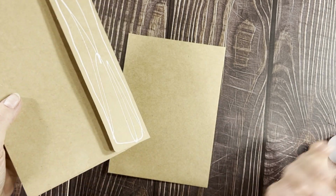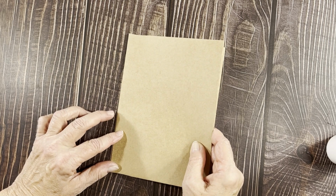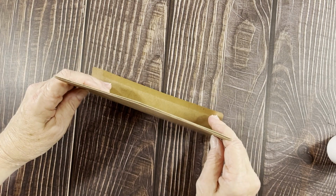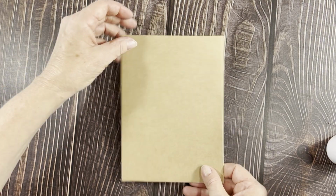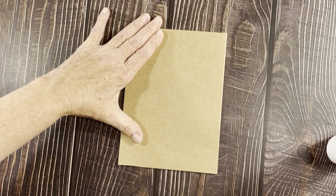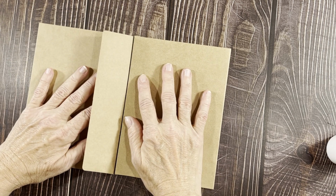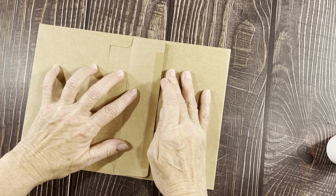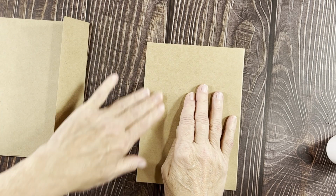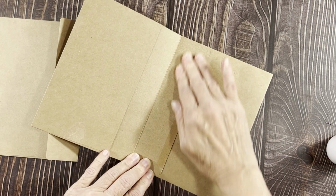Now, I think it's easier to do it this way and just line up your envelope like that. And then I'll pick it up and make sure it looks right. But there's another way you can do it, but I like doing it this way. You can also just take them and butt them together like this, and then glue it over like that, okay? But for me, I like doing it the other way. I feel like I get a better fit. And just go in there and rub that down.